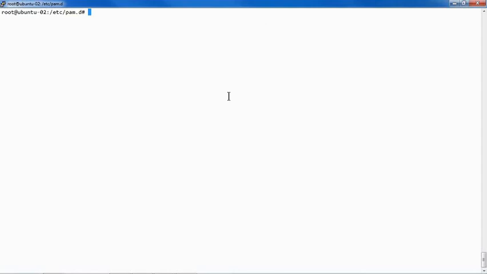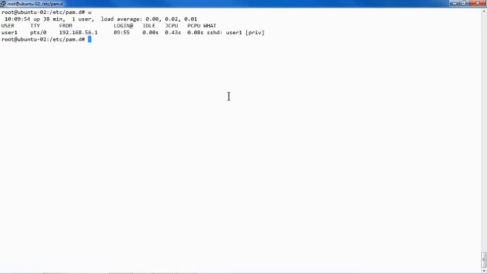So now that we know our login authentication from LDAP is working, there are a few other commands I'd like to show in access configuration and management, and one of them is w. It shows all the users who are logged in at the moment on the server. It also gives you the uptime and the load on the server, and how much CPU and resources is being consumed by a particular user and from where they are logged in. All that information you can get from the w command.